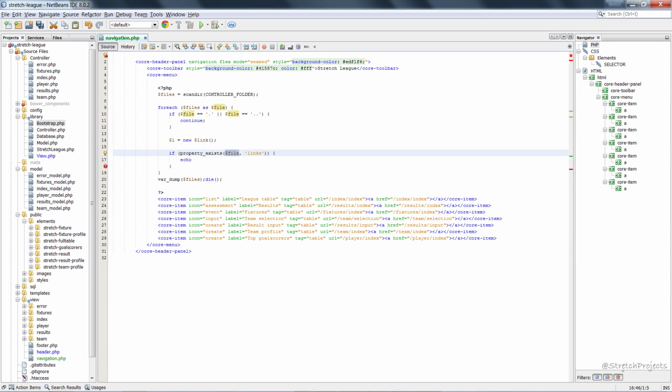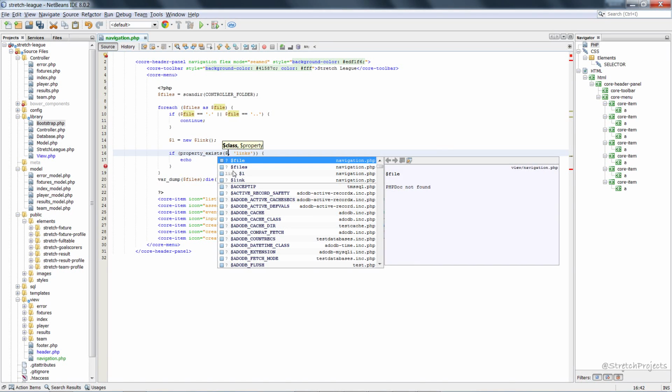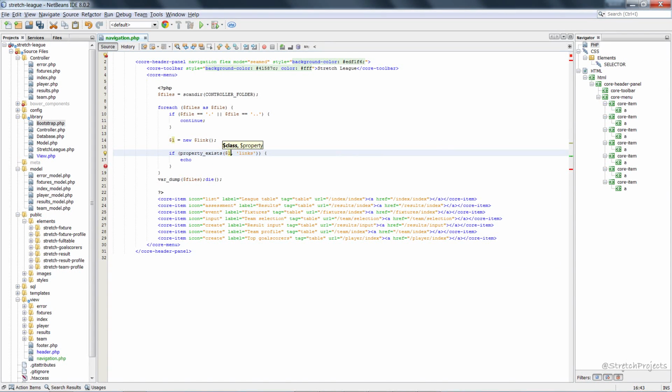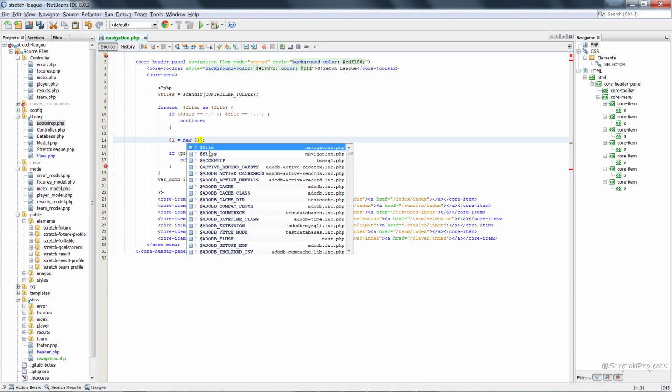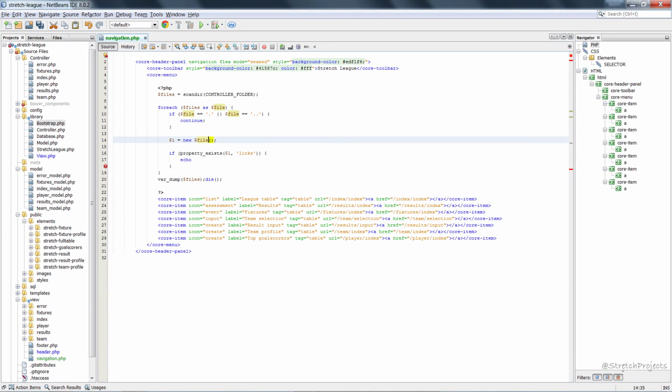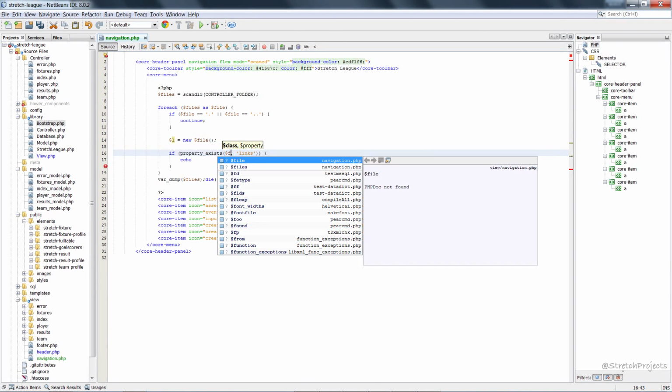And so the file will be called F, we can change that to F actually, that will make more sense.